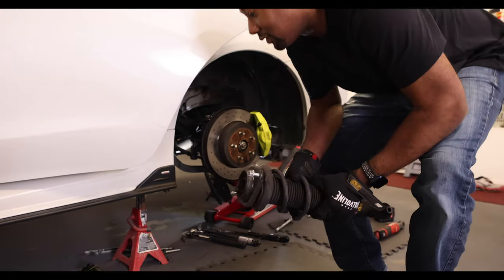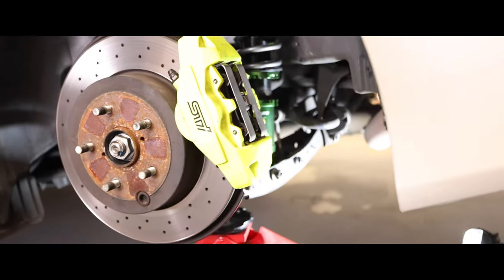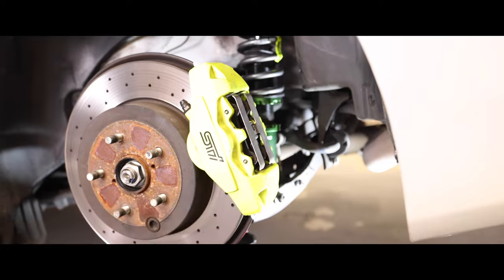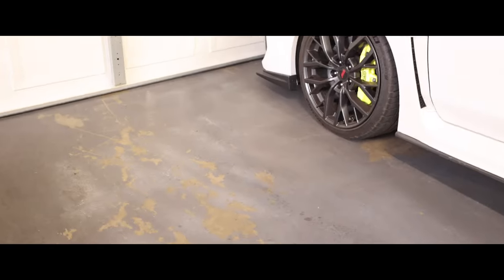There's always one. Finally got those bolts out. There's just always one side that just wants to be a pain in the ass, and you think it's gonna be the easiest side, but it's actually not the easiest side. It was that side. So now I'm just gonna bolt these up, start Kill Bill Volume 2, put these tires on, and I'm done for the night.